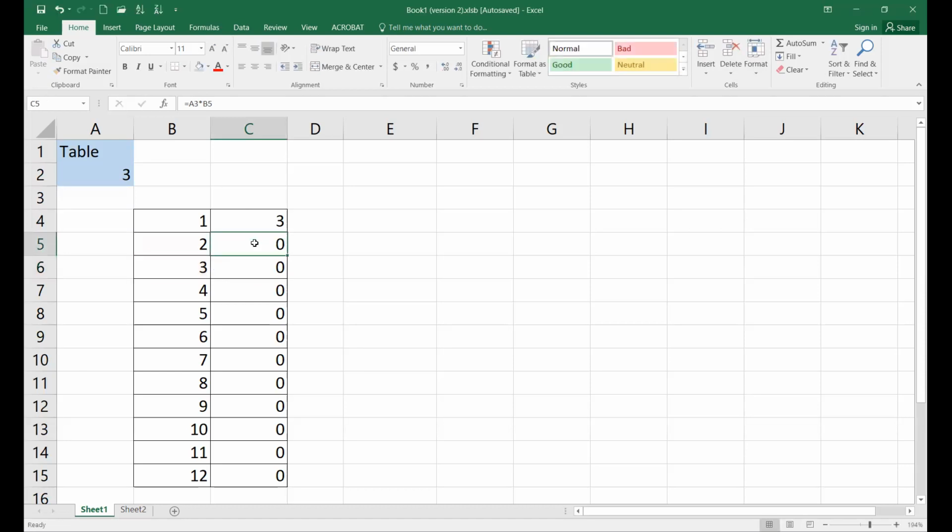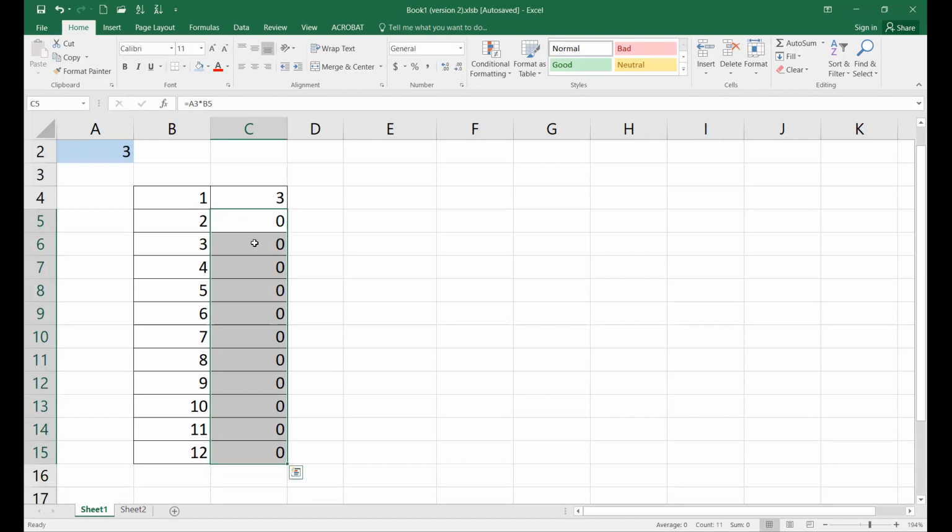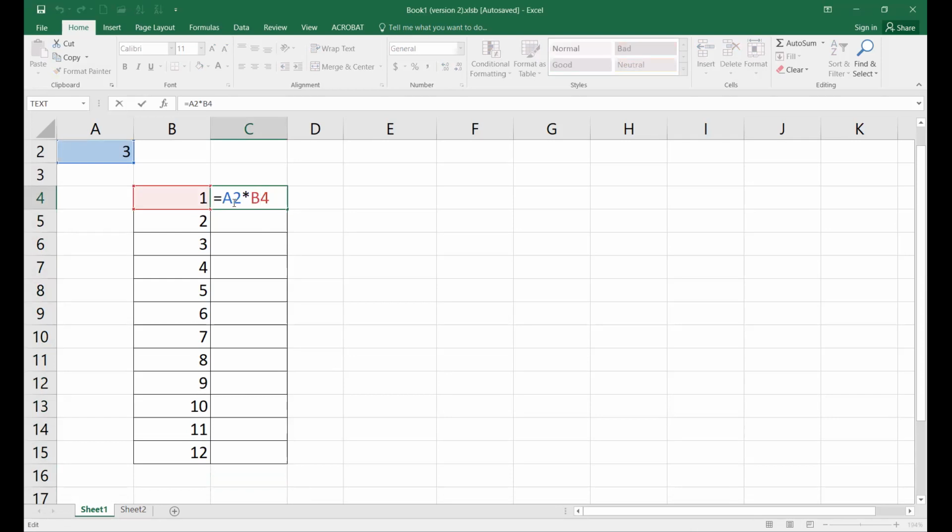What we are doing is we are now converting this reference from the normal relative referencing, the default one, to the absolute referencing. Since I want this value to remain the same, as you can see, A2, that is your table, should remain the same. So what I am doing is I am inserting a $ sign before A and definitely before 2 also.